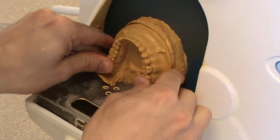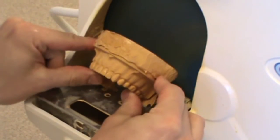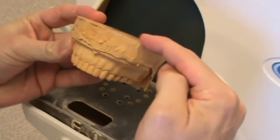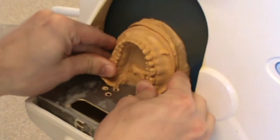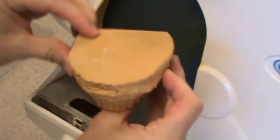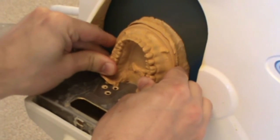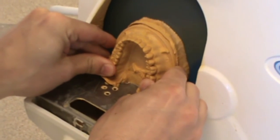I've gotten the cast wet again before I start trimming it. I'm holding that occlusal plane as flat as possible so that the bottom of my cast is flat. I'm finding that I'm heavier on the right-hand side — it's thicker on that right side, so I'm going to be trimming more on the right than on the left in order to get the occlusal plane flat with the bottom of the cast. Be careful as you're doing this — it's easy to run your fingers into the blade of the trimmer. We should be wearing safety glasses. There's also a guard on the trimmer to protect you from any debris that may fly off.